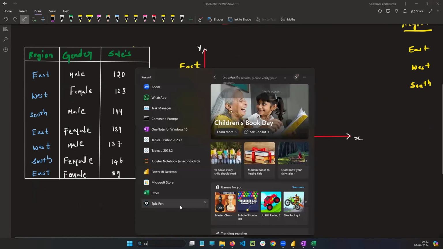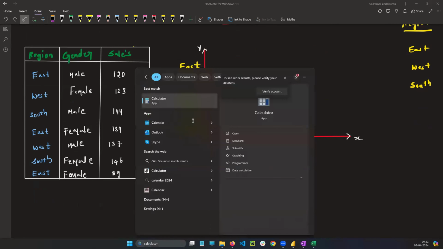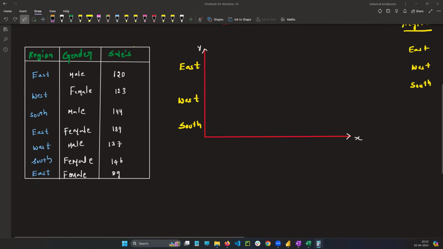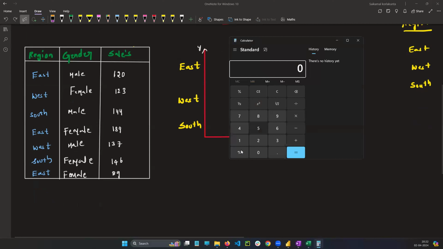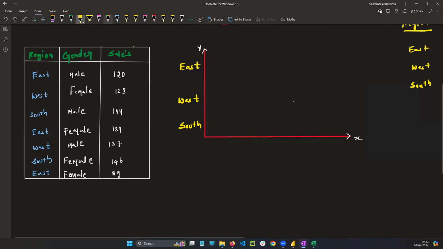I will take a calculator. How much? 948. Thank you. So the total sale, if I add the sales, I'm getting 948.